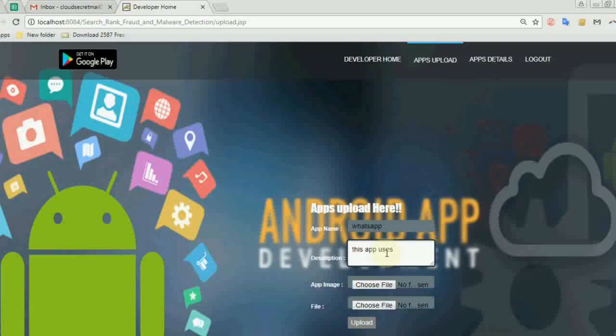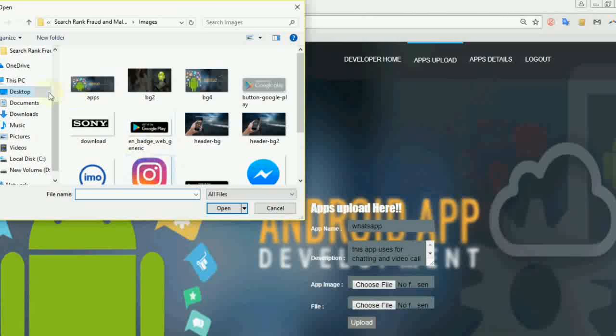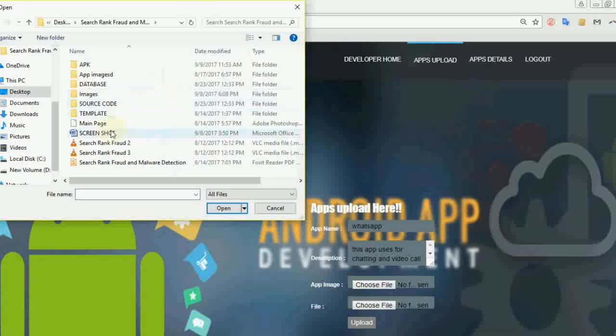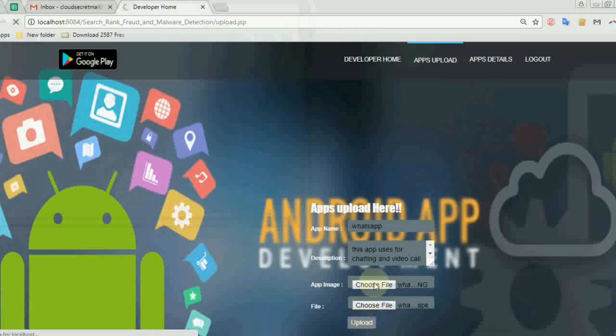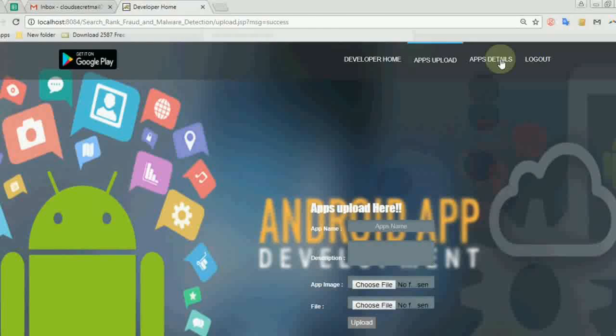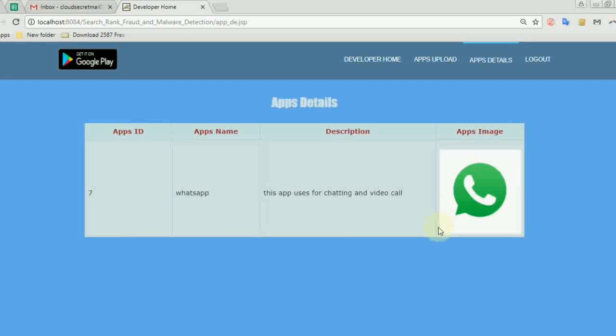I am giving the description for the application that I am uploading currently. App image is the icon or the logo of the application that I am uploading. File is the APK file of the application. Click on upload. App uploaded successfully.